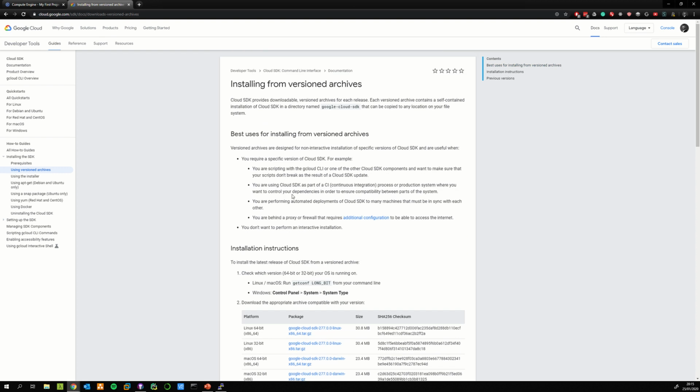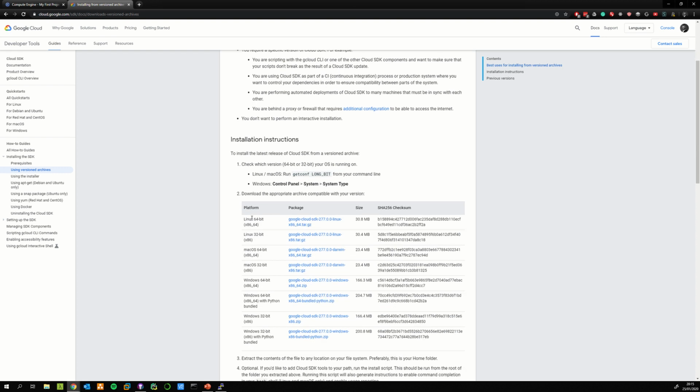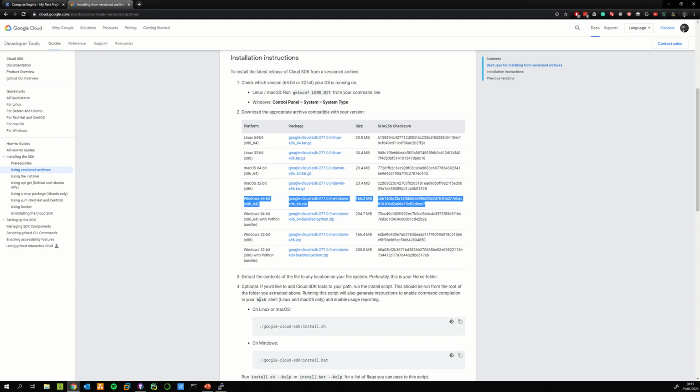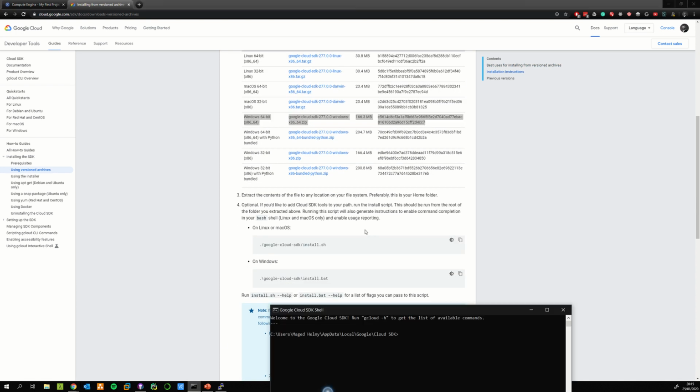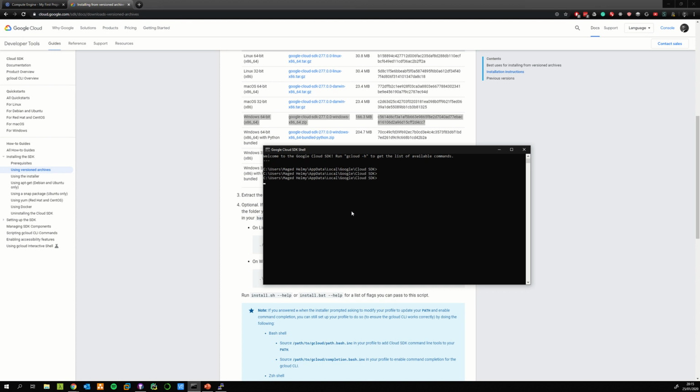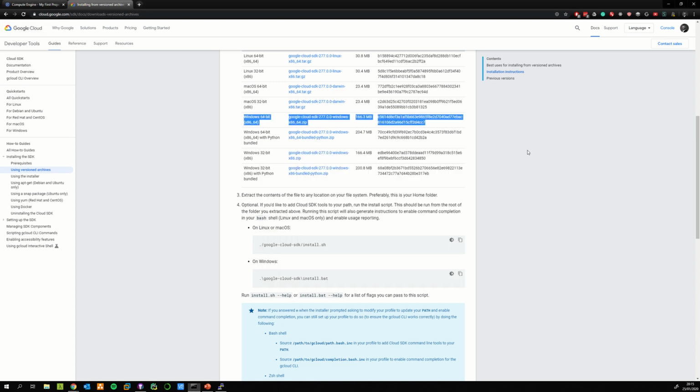We're not going to go specifically into this, but just make sure you choose the right platform and get the right package. For me, I'm using Windows 64, so I went for this. I don't need Python, since I already got Python via Anaconda. So you do this and just make sure you follow these instructions. When you're finished, you're going to have a Google Cloud SDK shell right here, which is a terminal straight into your compute engine instance. With this SDK shell, I can access all my SDK engines, and you need this. So that's the first thing you're going to download.